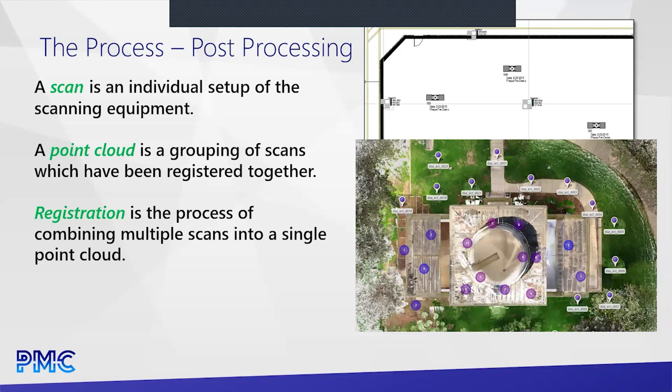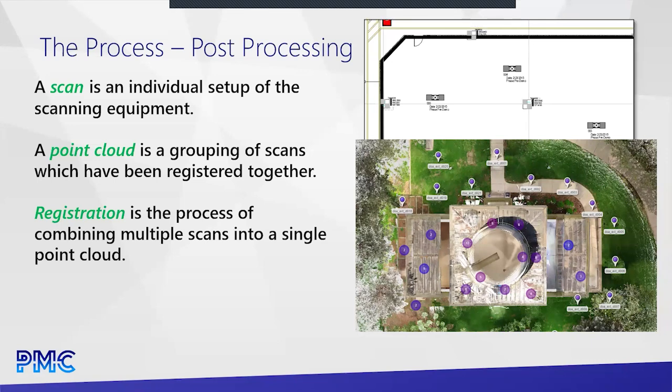Once they're back in the office, even though some of this can be done in the field now, but typically you're going to bring it back to the office and you have to post-process the data. This means we're going to take those individual scans and combine them into one big point cloud of the site. The important part to remember about this is that this process exists and it takes time.